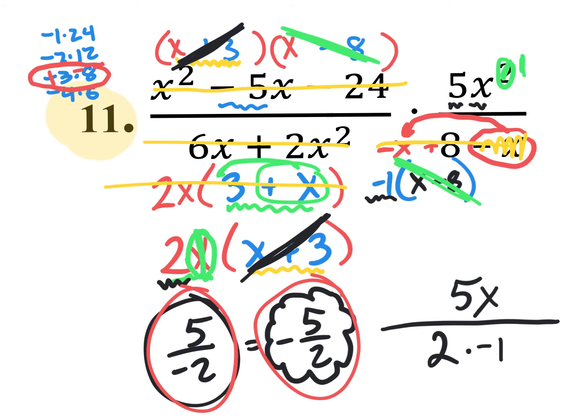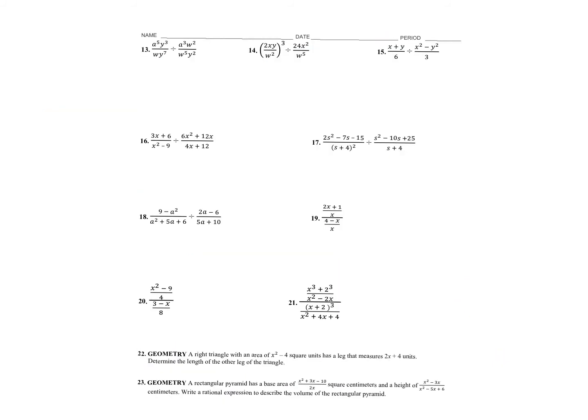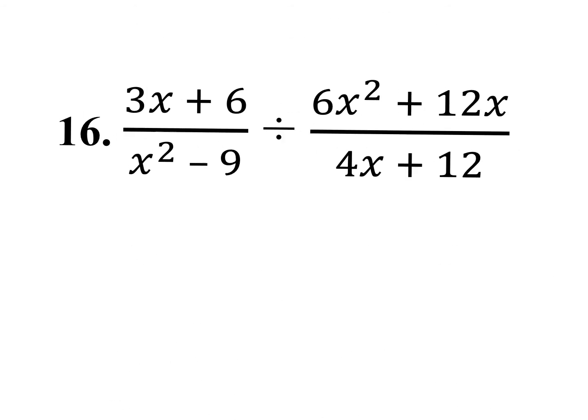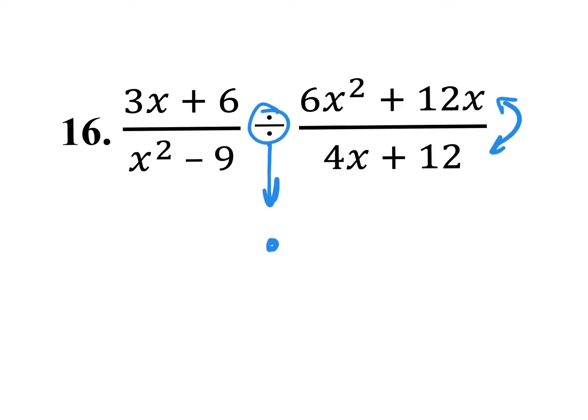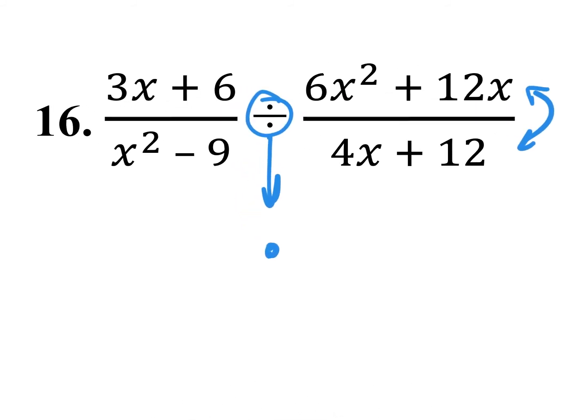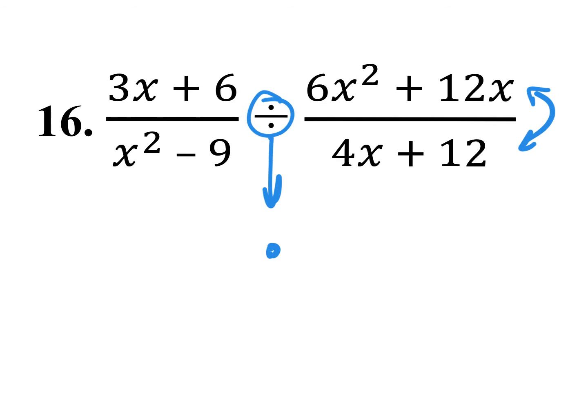So if we take a look at the next part of the PDF of the homework, we have division of fractions, but it's the same exact thing. All you have to do is take the division, change it to multiplication, and flip the second fraction, and then you go about doing the same business as always, right? I'm not sure, should I do this one? Or what do you guys think? Might as well, we're already here.